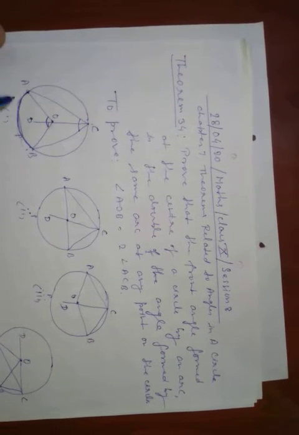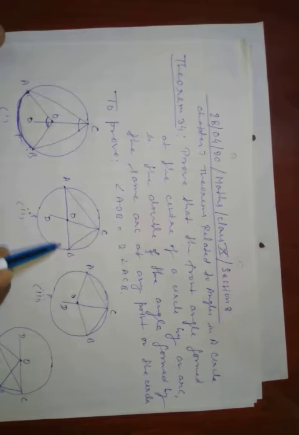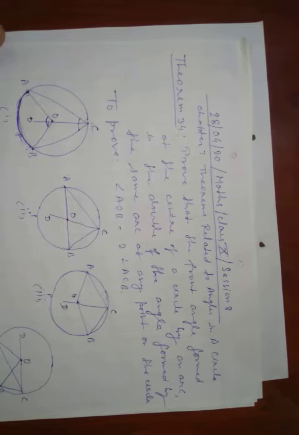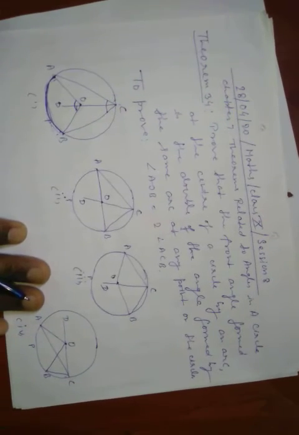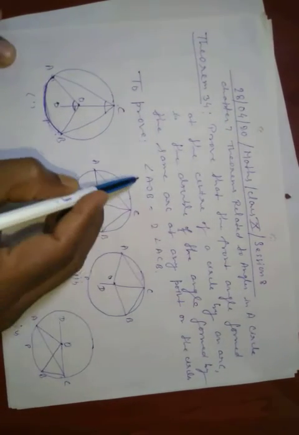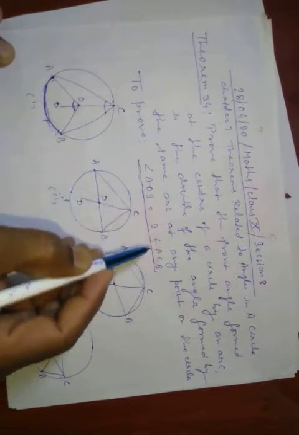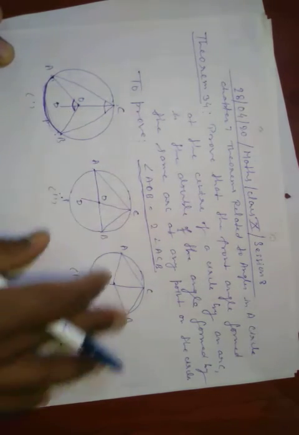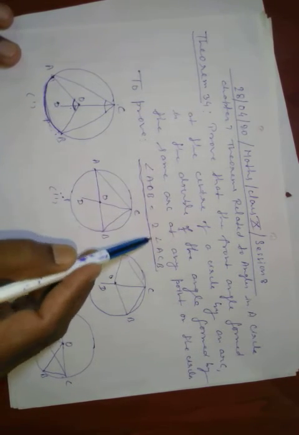That is when APB is a minor segment, and when APB is a semicircle, because here this is the diameter, so this is a semicircle, and when this is the major arc, it may be like this, or it may be again like this, that is when the point C is here. So these are the 4 situations, and in all the 4 situations this formula will be valid. That is angle AOB is equal to twice of angle ACB.